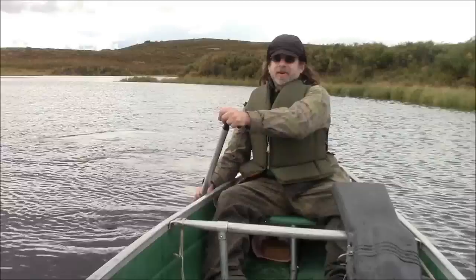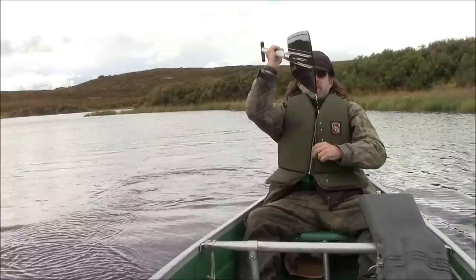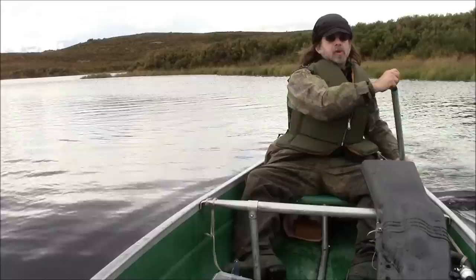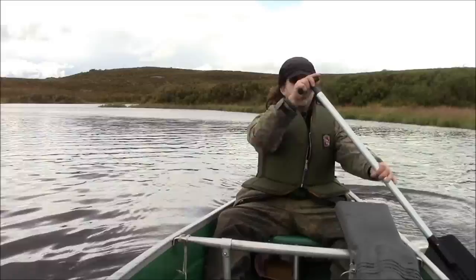One of the reasons — actually several reasons — why you don't want to swap from side to side, like I showed you earlier, is that when you swap, look at the water coming off of my paddle getting into the canoe. You don't want to do that because that'll get your gear wet and get the bottom of the canoe wet. So that's why you paddle on one side only.